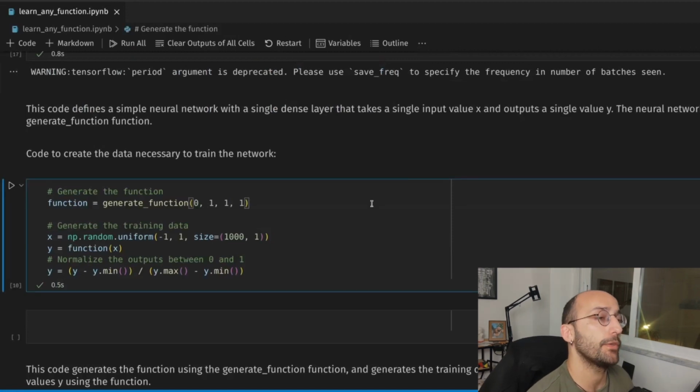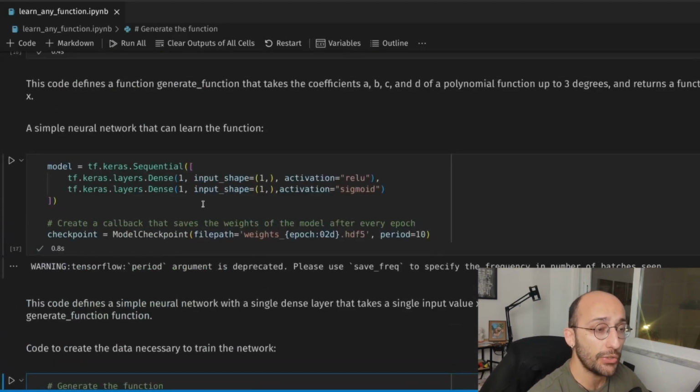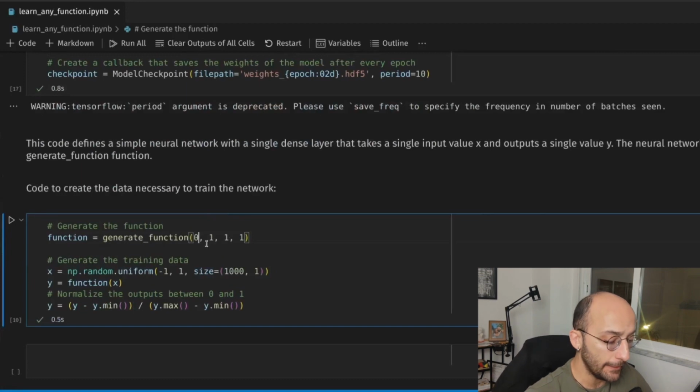Finally, here we're generating our synthetic training data. The first thing I'm doing is creating my function. In this case, I'm going to start with a very simple function, and then I'm going to do another example where I have to go back to the network and add a little bit of complexity to it so that it can better learn the function that I'm generating. But I'm going to start with the simple x squared plus x plus 1 function.